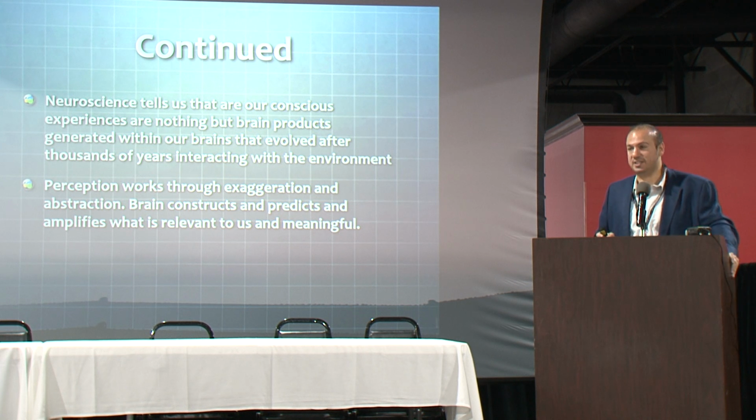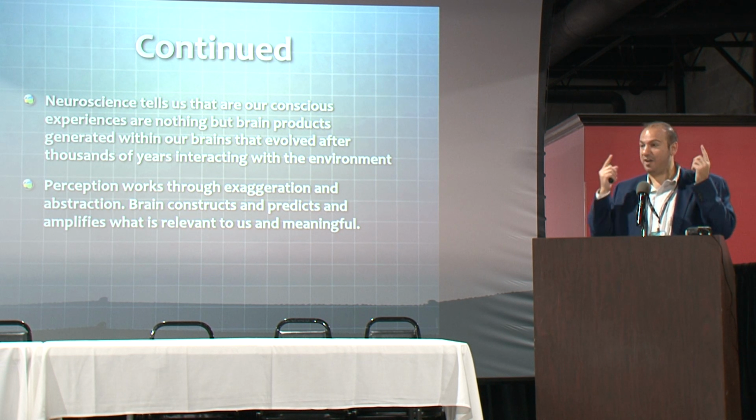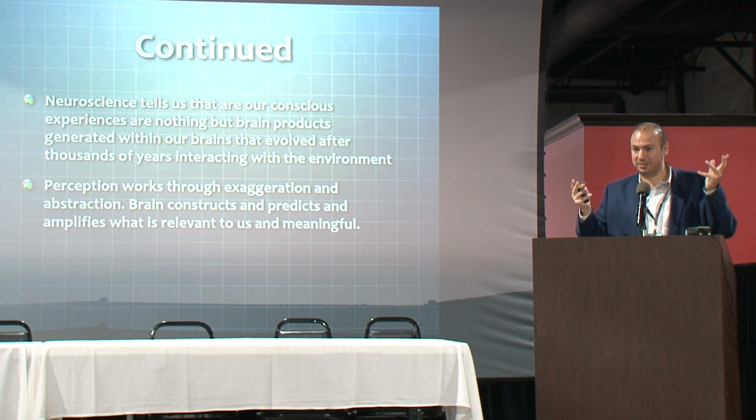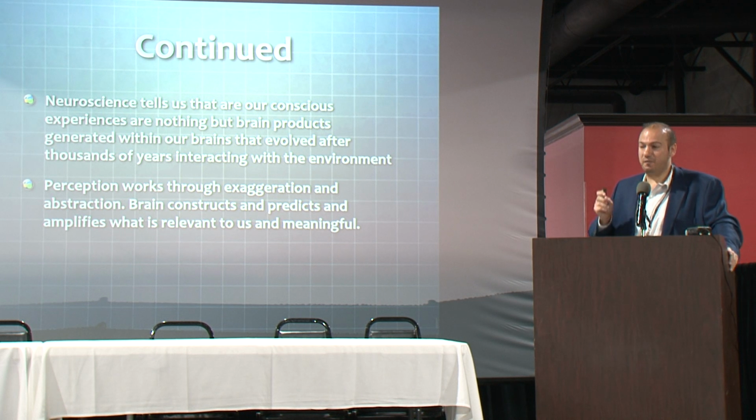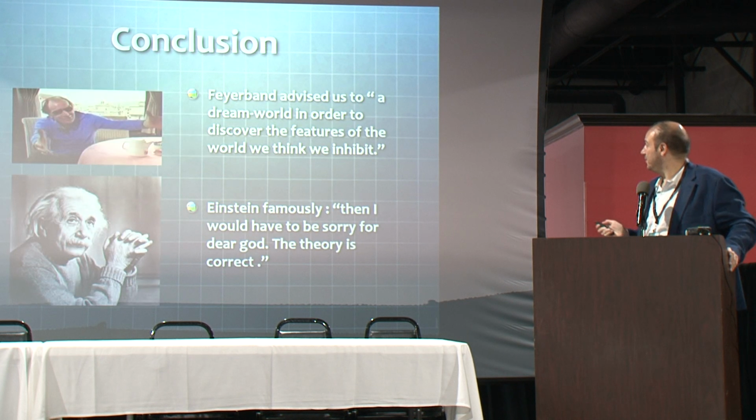One good example: if there's a picture full of apples, and there's research about it, thousands of apples, and there's an apple missing. You know what the brain does? It predicts that everything is apples, and the missing apple is filled with an apple. You don't see a missing thing. Same thing with our vision. We know we have what we call the blind spot, but our brains fill this in for us. So our brains are not instruments for creating or approximating reality. They are instruments for survival based on thousands of years of interaction.